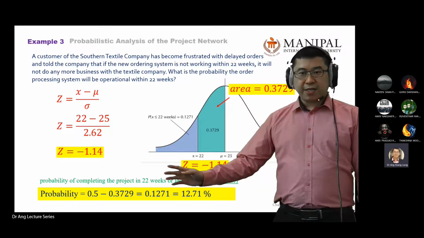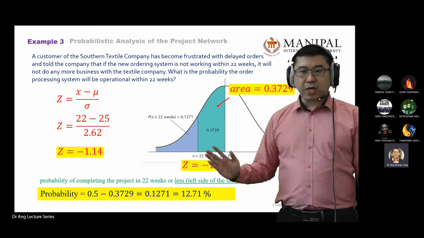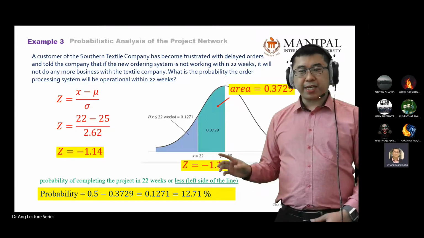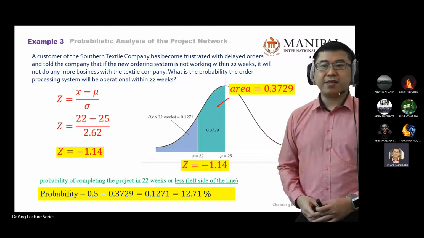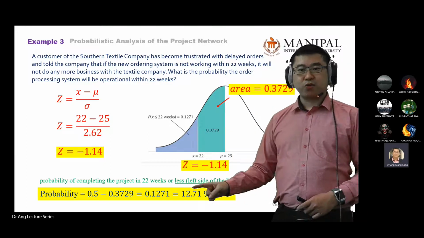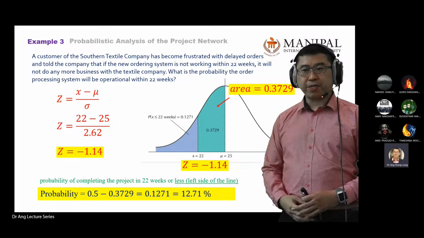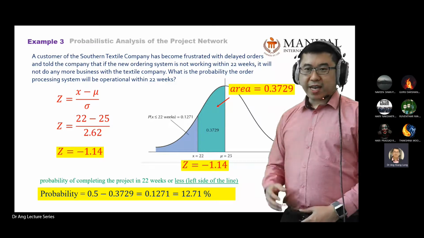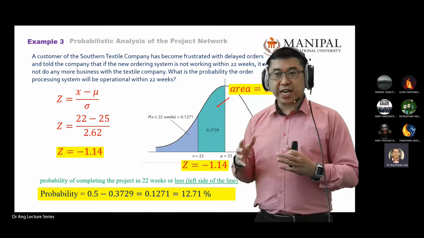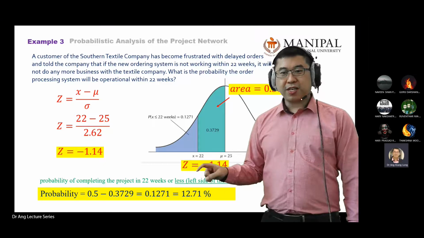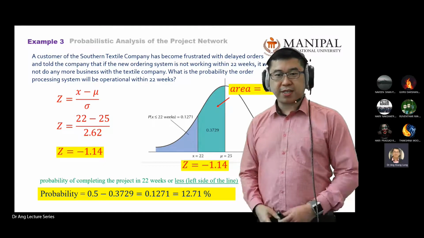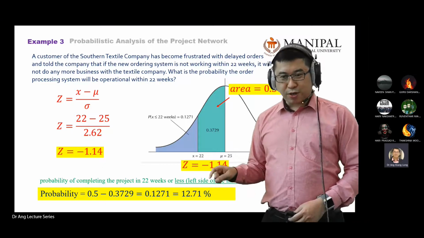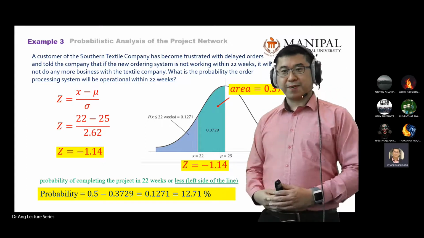So again, your customer wants the delivery in 22 weeks or less. Your percentage of completing or meeting the customer demand is 12.71%, which will happen only in a very, very rare case. And you, as a big boss, or as the one who negotiates the time, should not agree based on this very low percentage. If not, you're going to make the company lose money because of the contract agreement.